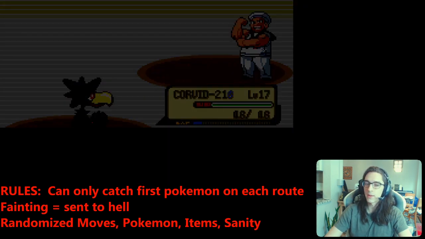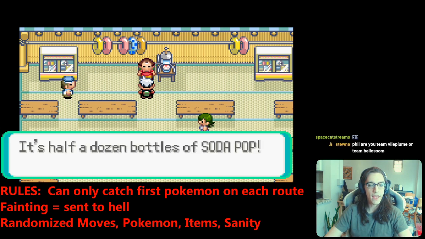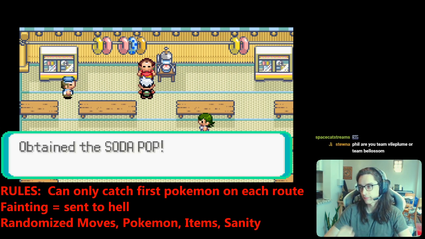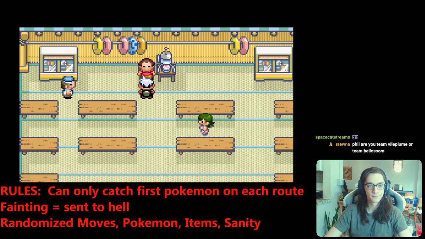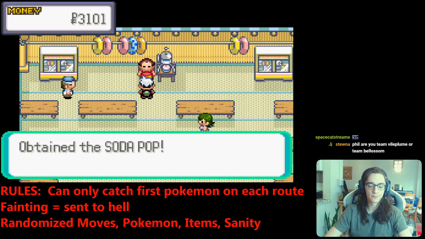768, all right, a little bit of money. What's up, Mr. C? Half a dozen bottles of soda pop. $300 a bottle of soda pop.